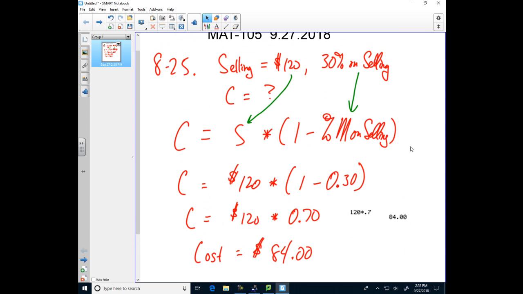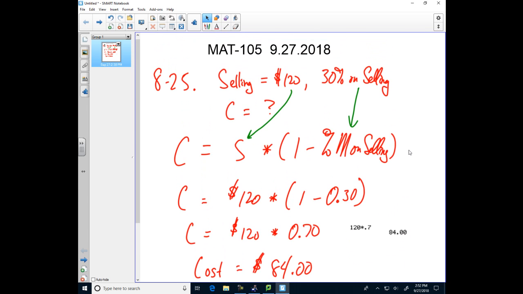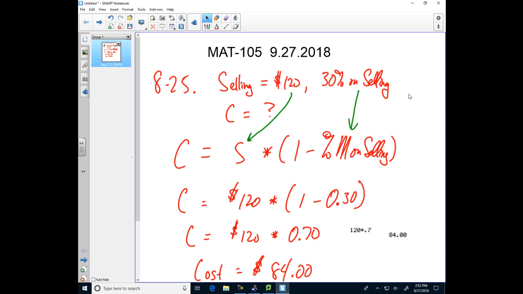One of the things I'm trying to get across to you here is this whole idea. Let's write down what we got and what we're looking for, and then go look for a formula. That's all I did. I wrote down what I'm given, and then I went to that end of the chapter thing and found a formula that had what I was given and what I'm looking for in it.